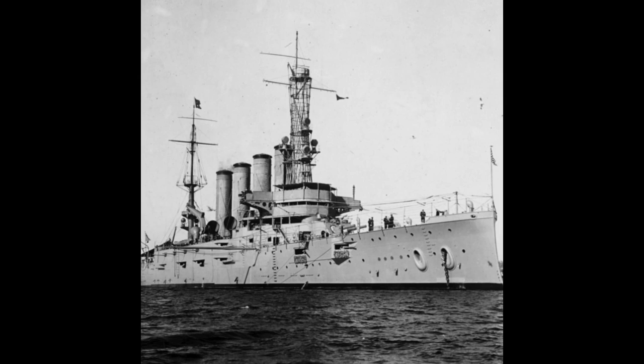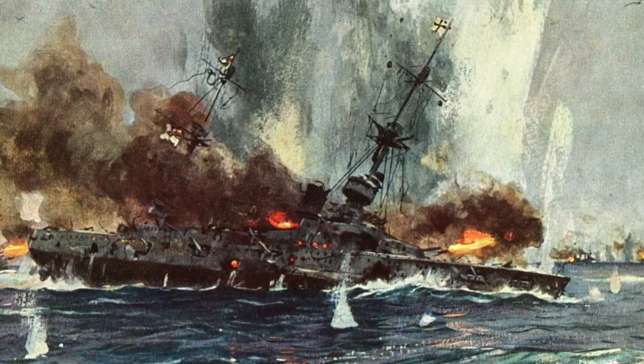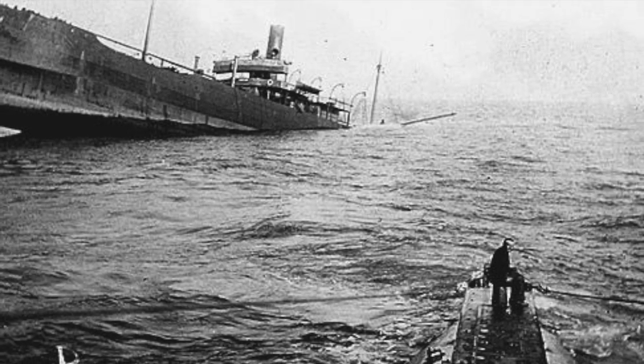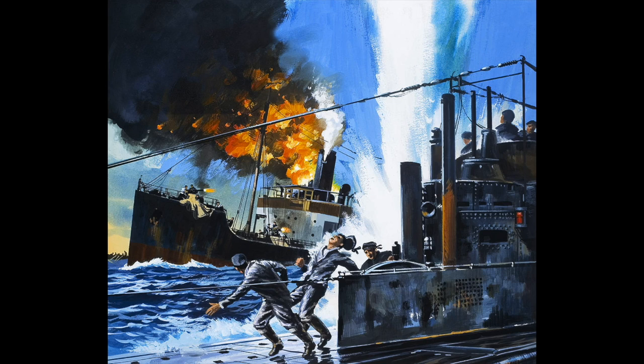While on paper, cruiser rules obviously make sense, and I'm sure during wars of the past they were easier to enforce — during the First World War, as war technology was evolving rapidly and brand new machines of war were being implemented such as submarines and airplanes, it was getting harder and harder to safeguard civilian lives. This was partly because while submarines and airplanes were very good tools of war, the downside was that it was harder to fine-tune a target to make sure you were only taking out a military ship or military installation. So it was inevitable that some civilian lives would be lost during this brand new era of technological warfare.